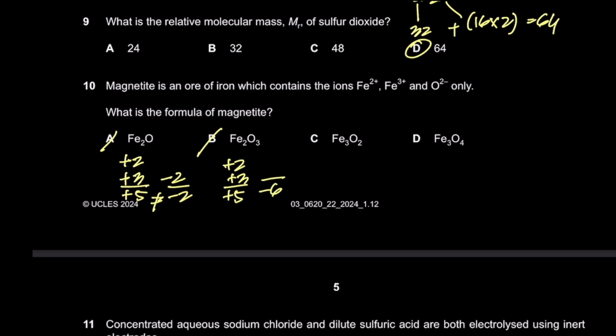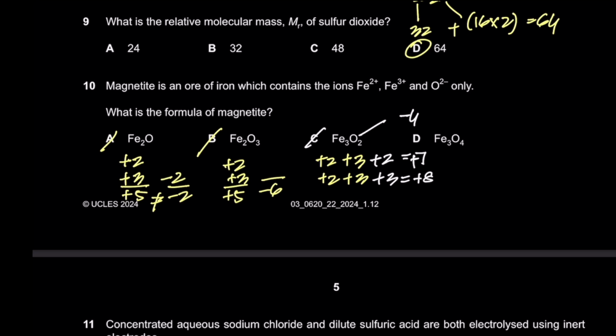And if you check C out, in C you have Fe3O2. Which means you can have a +2, +3, that's for sure. But the third iron can either be a +2 or it can be a +3. And oxygen is -2 and you have 2 oxygens. So the overall charge is going to be -4. Remember, an ionic compound has no overall charge because the charges balance each other out, right? So the number of positive charges should be equal to the number of negative charges. So here you have 3 + 2 + 2, that's basically +7, or +8. None of this is equal to -4, therefore C is wrong.